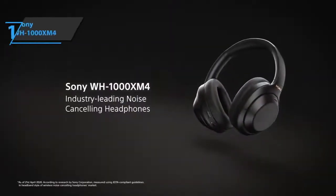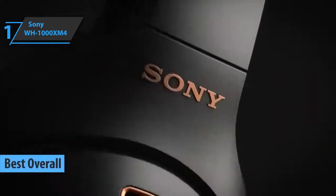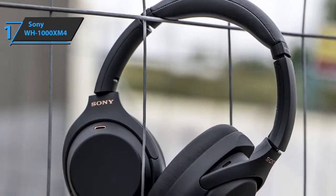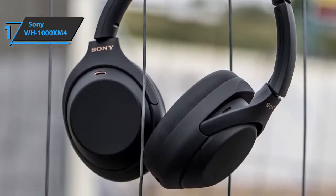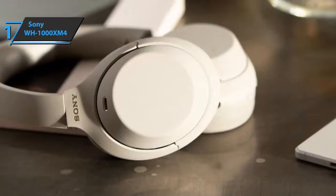Finally, we present the Sony WH-1000XM4, the best overall headphones available on the market in 2022. For starters, the case of these headphones is made from high-strength polycarbonate to secure high resistance to shocks and falls. To this, we must add the urethane foam used in the pads to achieve comfort at height. The feeling in the hand is really positive because these headphones with a headband give a great sense of robustness and quality, which makes it clear that they are the very top solution.